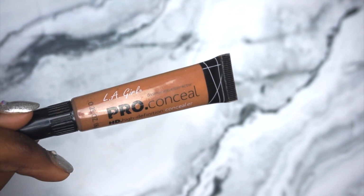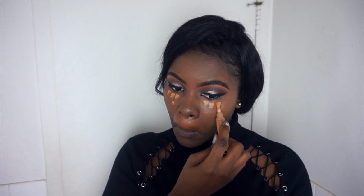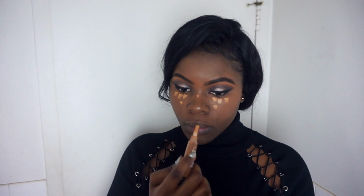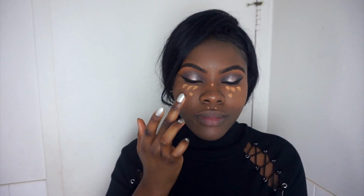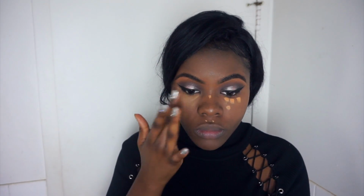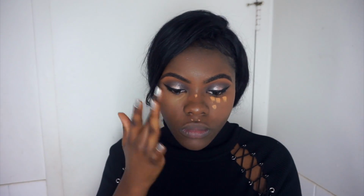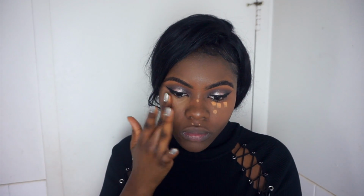And now to highlight under my eyes, I'm going to be using the same product but in a different color. This color is Fawn, and I use this very sparingly because it is quite bright, so I just use it mainly as a highlighter. And I just dab it, dab it, dab it, dab it. That's all I do when I put this lighter color on, because I need to make sure this really gets into my skin very well because it is lighter, and if it's not blended well, it is very obvious. So just gently dab in.